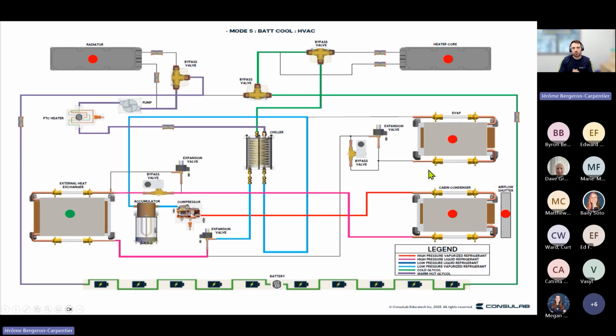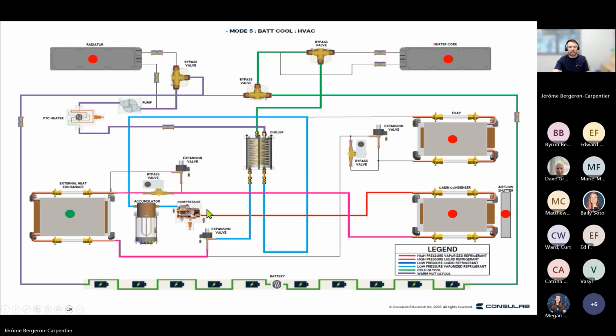Now, another cool scenario is going to be cooling down the battery. Cooling down the battery is going to be super important. So now we're going to have both the refrigerant side and the coolant side working together to make that happen. I know some manufacturers use only the AC to cool down the high voltage battery. But in that case, we are using coolant because we all know that the heat transfer is going to be 25% more efficient with liquid than just air. So more and more manufacturers try to use coolant for the thermoregulation.